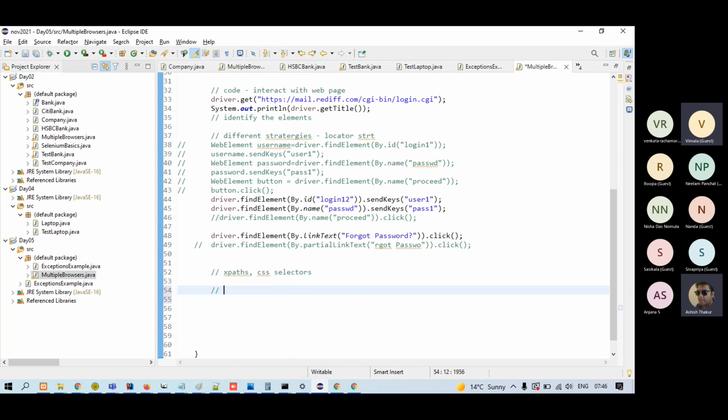One is known as a complete XPath, also known as absolute XPath. The other one is a partial XPath. And you can also make your own custom XPath.